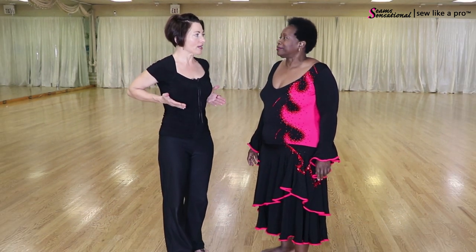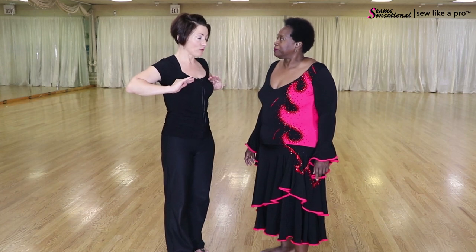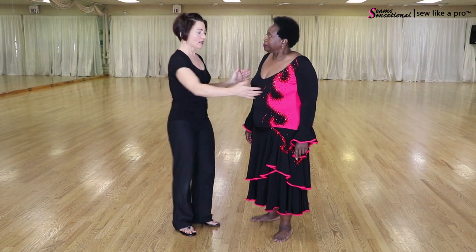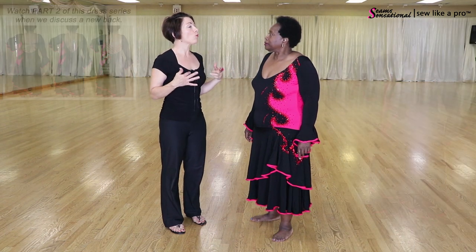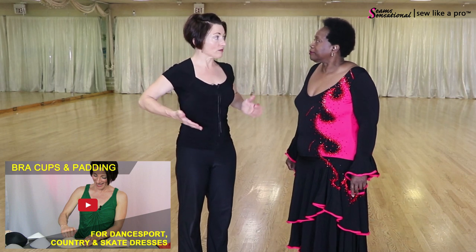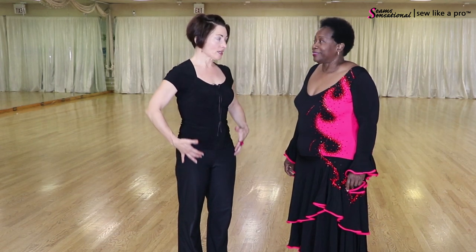My other suggestion would be to not mess with the bra cups until you shift the bottom. Because once you let all of that come up, the bra cups inside may actually be hitting so that they feel a whole lot better instead of fitting halfway on your breasts. If they still don't feel comfortable after that, take them out and then either sew in a bra that you like — the back is not high enough — so go to the thrift store, get a well-fitting bra, not something that fits poorly because that defeats the purpose. Cut it off at the sides and just tack it in as bra cups. That way you've got some lift and breast support. But it really may do the trick when you add to the panty and just let that whole thing shift up.